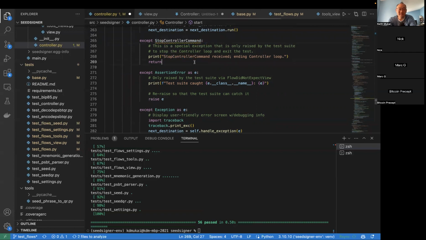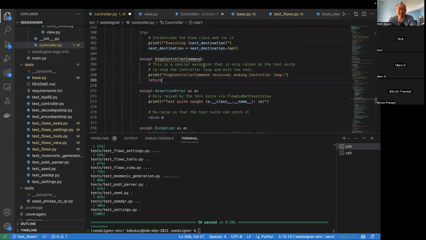It doesn't matter. But when it was in this form, if you didn't know anything about the test suite, you'd be like, "Oh, what does stop controller do?" It leads you down the wrong rabbit hole, where you see the word test, so at least that gives you a hint. Yep, totally agree. I think it's a way better name, like you just said. I agree with all your points.